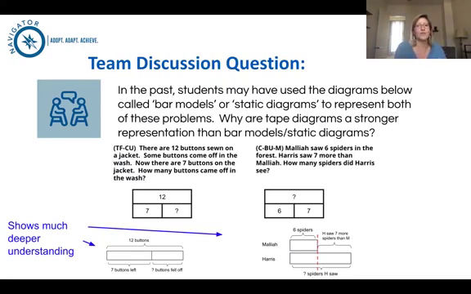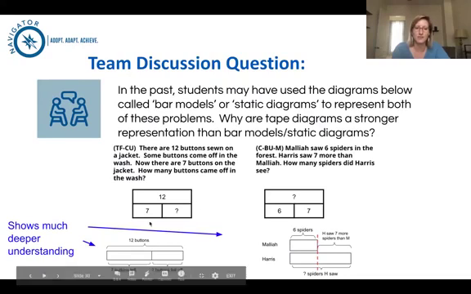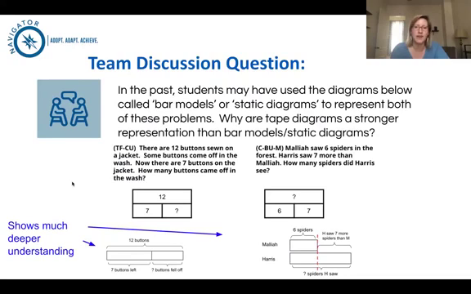So we want to take even the first month of first grade with these problems for results unknown and really lay a solid foundation so then kids could go to change unknown, like that buttons on the jacket problem that's coming up next month. And then the Malia-Harris problem comes up in December. So we want to lean in towards tape diagrams eventually and not towards bar models or static diagrams.